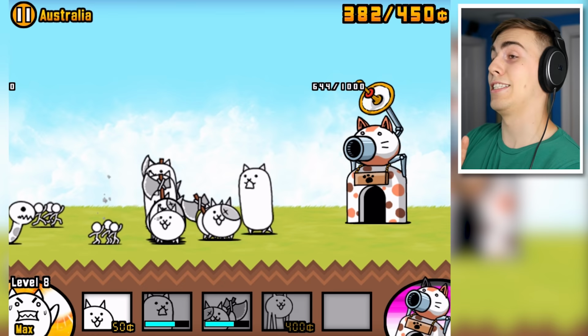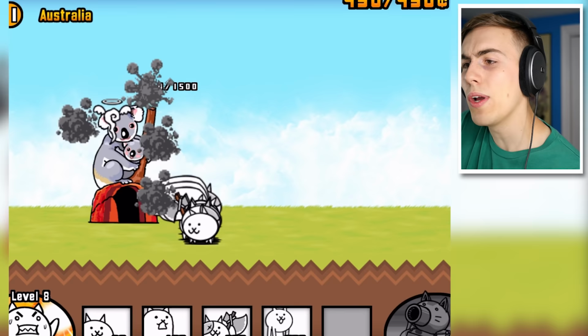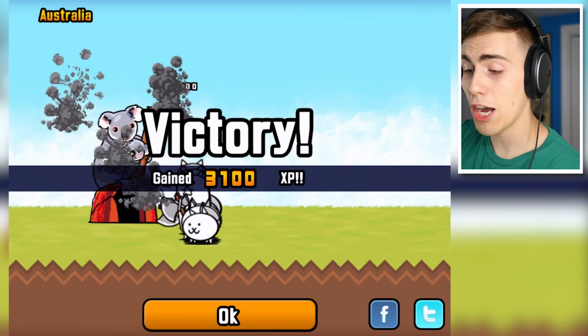It's all over now. I kind of would like to know what side we're supposed to be on here. I mean, I know what side the cats are on. They're on the side of the cats. But why is it that the cats are fighting everybody else? We got snakes. We got people. We got dogs. We got experience points. 3,100. Oh, damn.